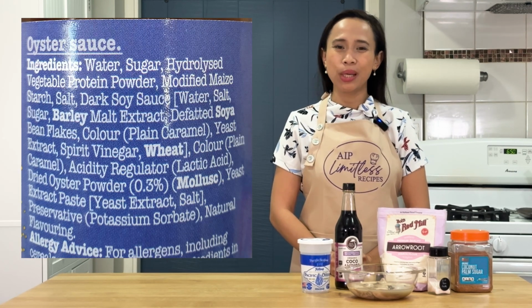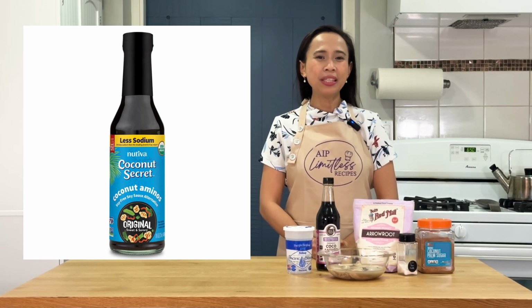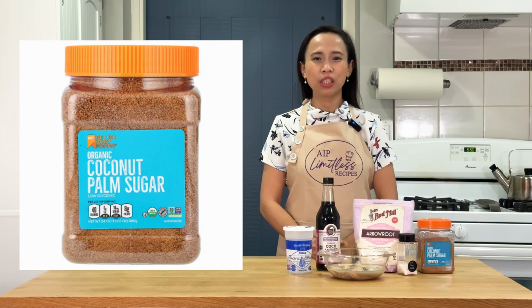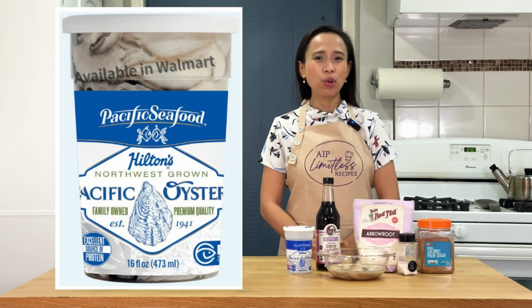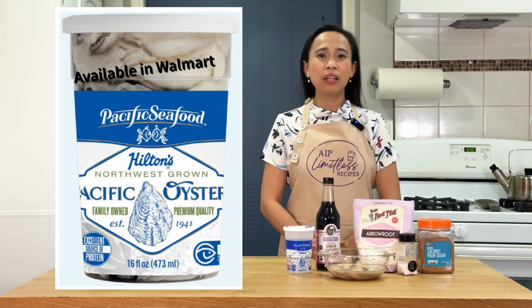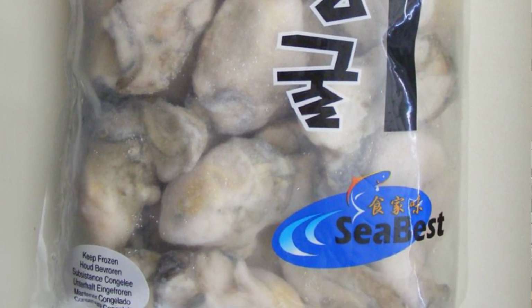Since oyster sauce, common across the board in all of the grocery stores, has soy sauce, sugar, non-compliant starches, and preservatives, we found substitution solutions. This will be with coconut aminos, coconut palm sugar, and arrowroot starch. And of course, our fresh oysters, if available. If not, you may also use the frozen uncooked oysters. Just make sure to thaw them before you use them to make the oyster sauce.